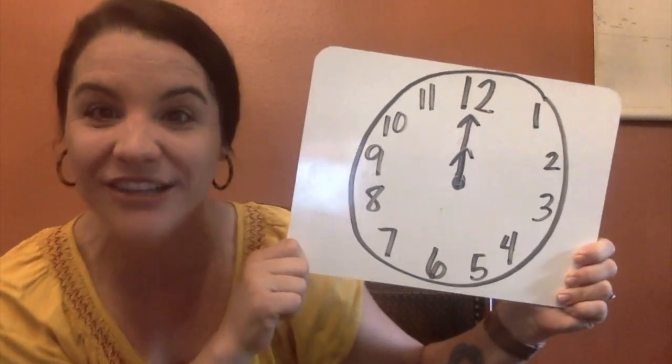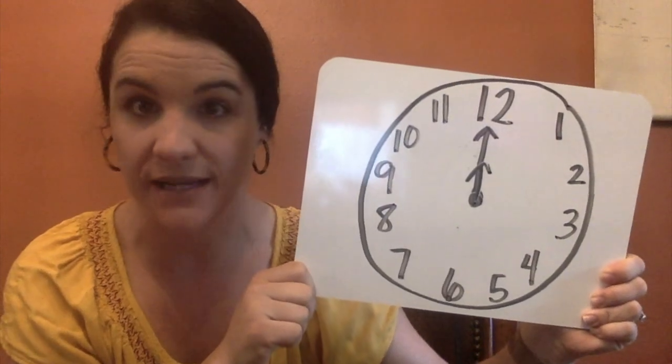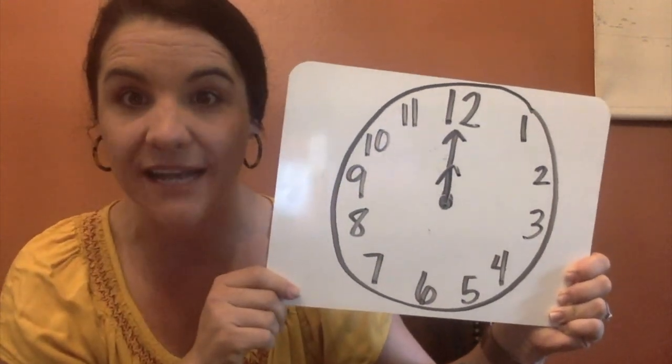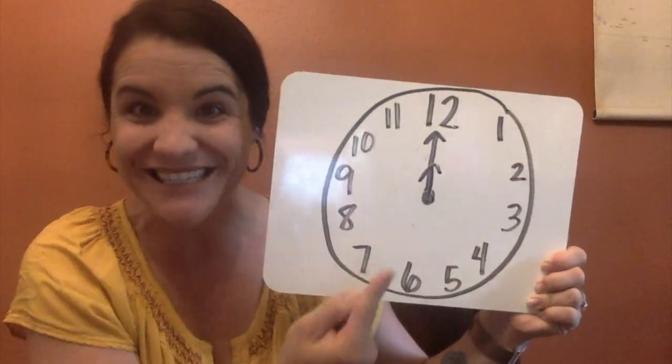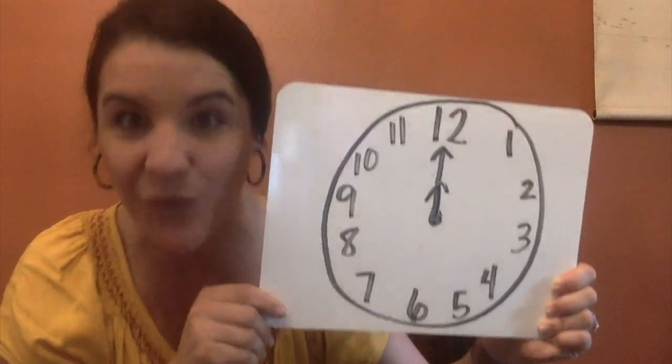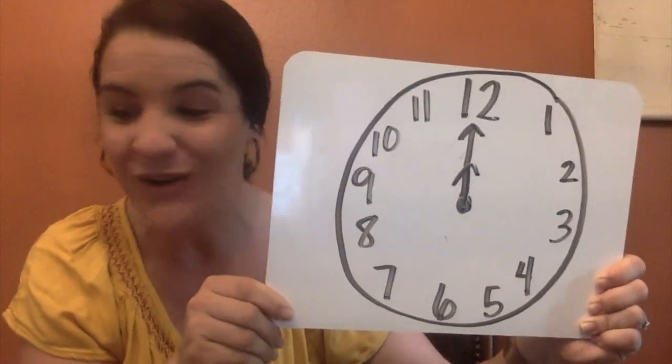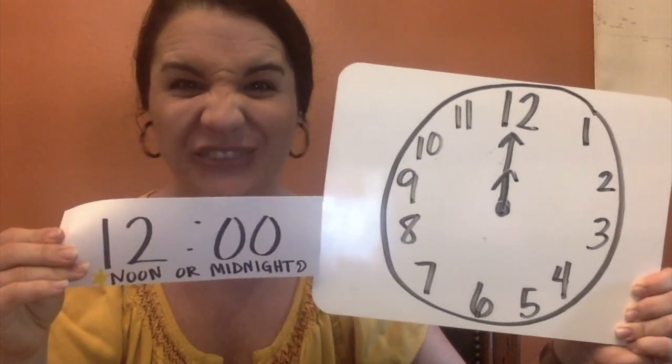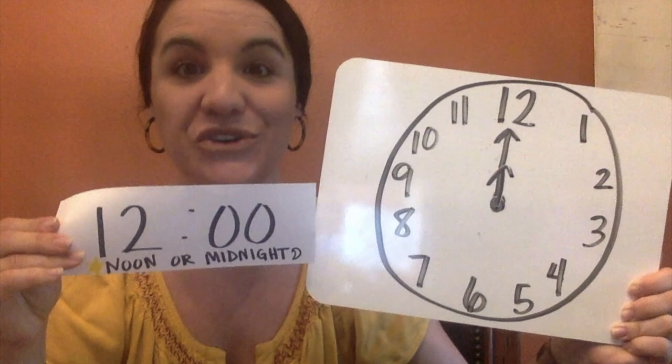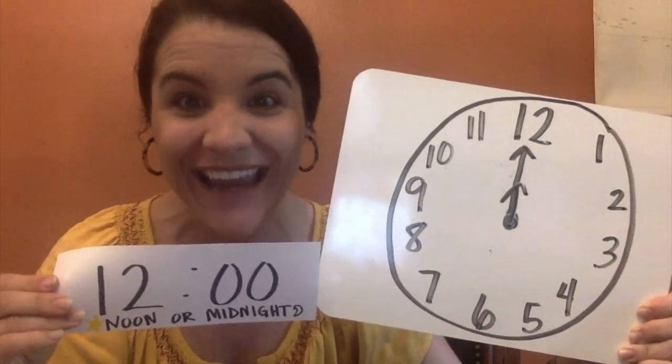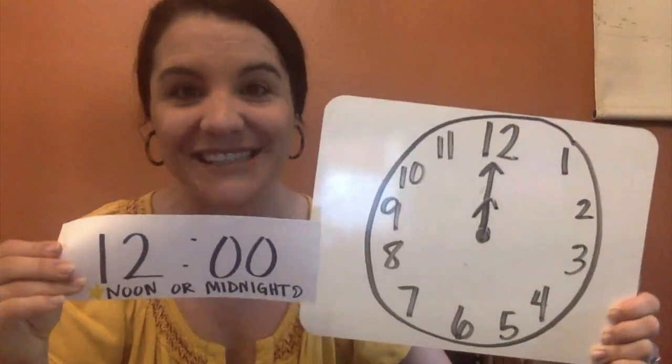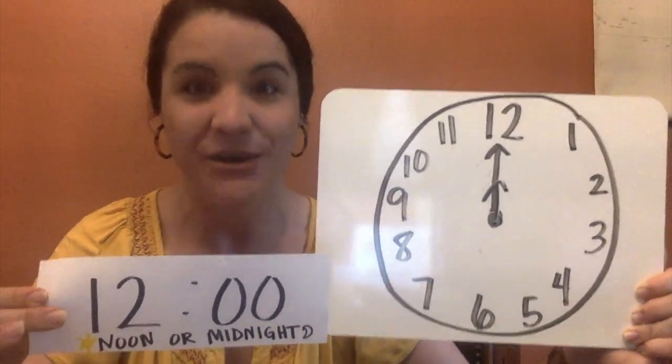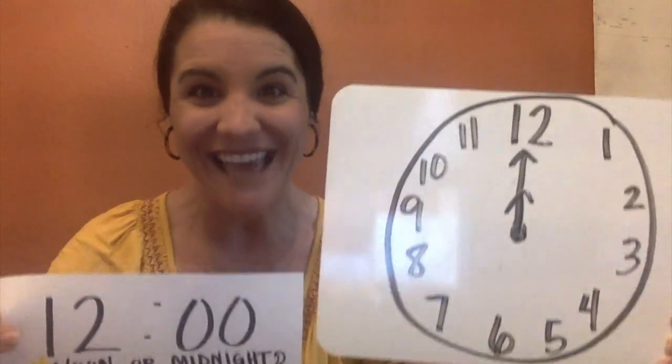Oh my goodness. Look at this analog clock. The first place I need to look if I'm trying to tell the time is the little hand. And the little hand is pointing up at the 12. So we say that it is 12. Then we've got to look at that big hand and it's still pointing at that 12. So we say that it is 12 o'clock. And remember, 12 o'clock is a very special time. If it's 12 o'clock in the afternoon, we would say that it's noon. And if it's 12 o'clock in the middle of the night, we would say that it's midnight.